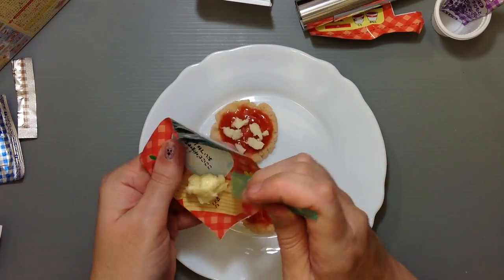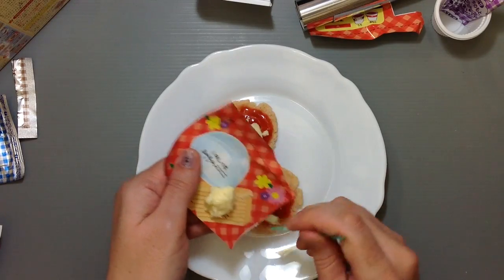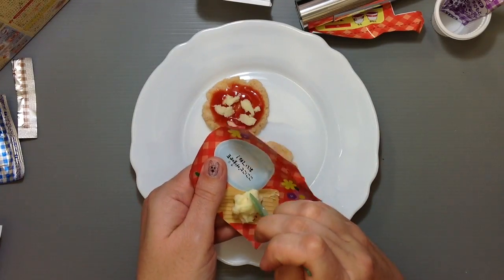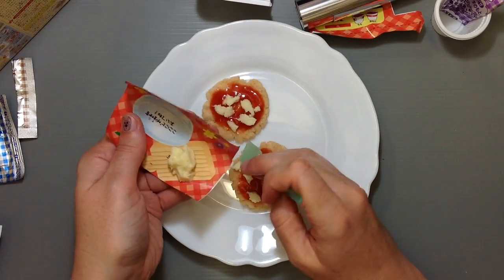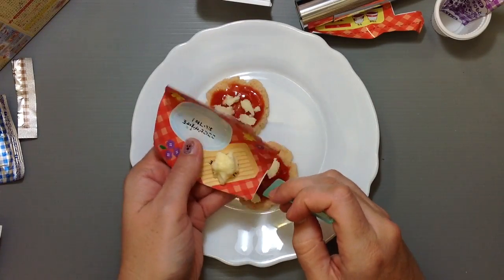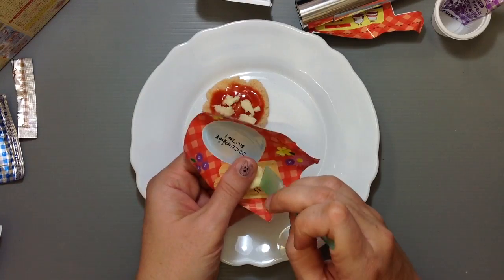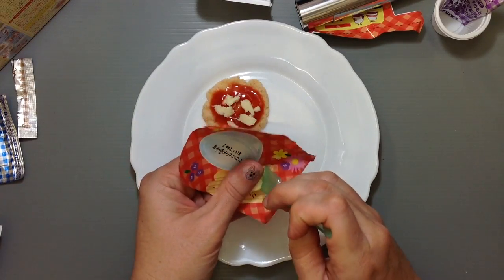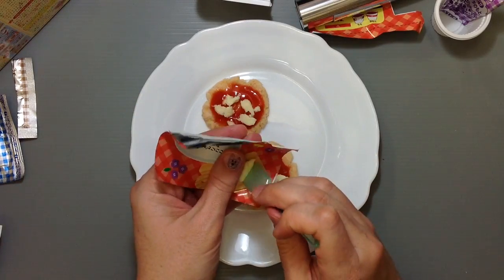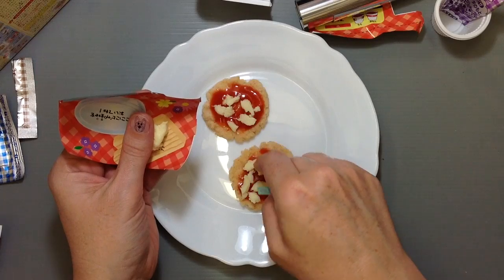And then later we'll worry about putting the little topping decorations, which kind of look like corn and green peas. Right now we're just working on getting the cheese onto the pizza. It's really like a consistency of fresh mozzarella. It's totally weird. I don't know how they do this. It makes you worried about the world, because this looks like real food. So I get this kind of evenly. You obviously are only going to be doing this once, so go ahead and use all of what you've got if you can.